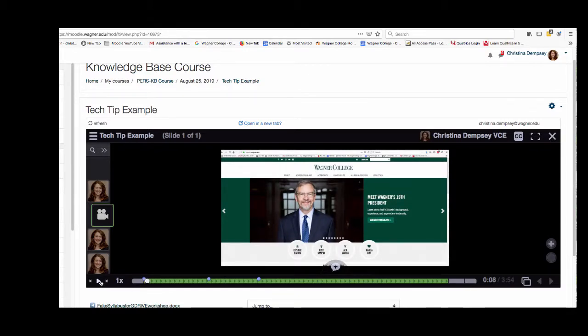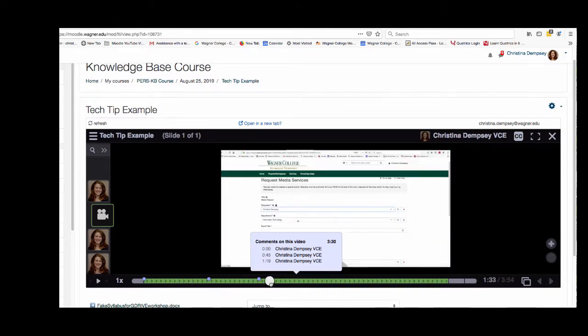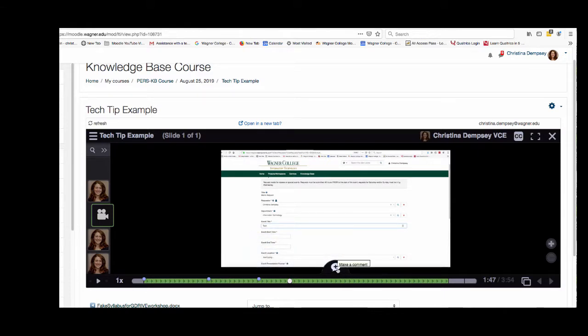Let's say I want to make a comment on it as it's playing to point out any particular points that I want to make to my participants. In order for me to do that, I'm going to navigate down to the little scrubber ball here on my timeline and drag it over to the point in the video where I want to make a comment. So if I go here and then I press on the little plus sign as normal when I'm commenting, it gives me my options and I want to choose an audio or a video comment.